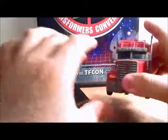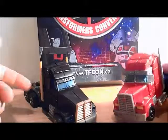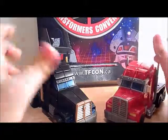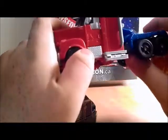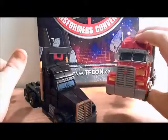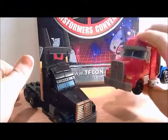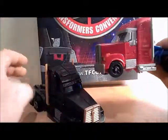And I think in my Voyager Prime video, I said I wasn't going to get the first edition Prime just because this was a really decent Prime by itself. And if I did, I'll stand by that. This is a decent Prime. I think it looks better in truck mode, personally. It just looks more like an actual truck.